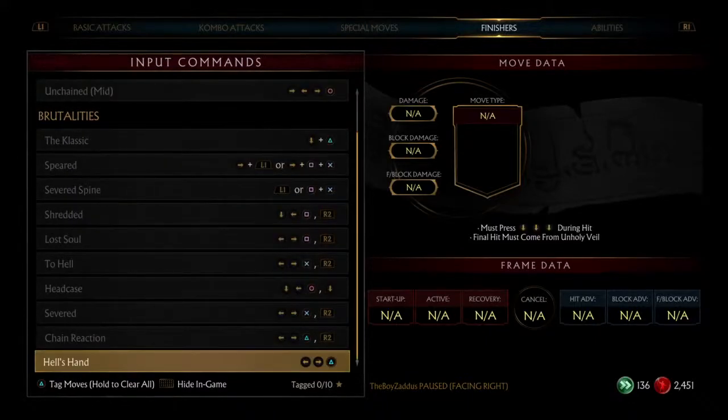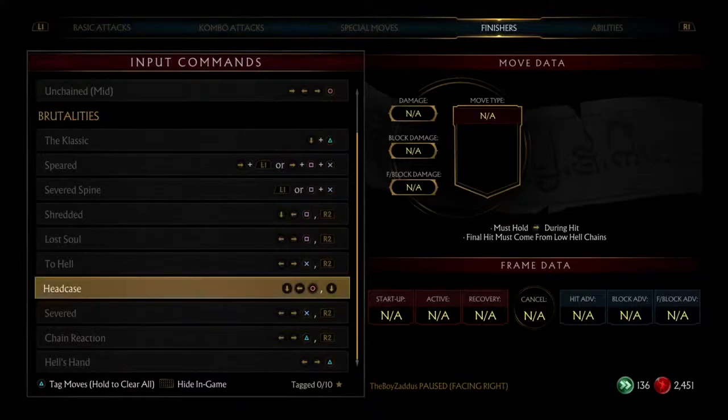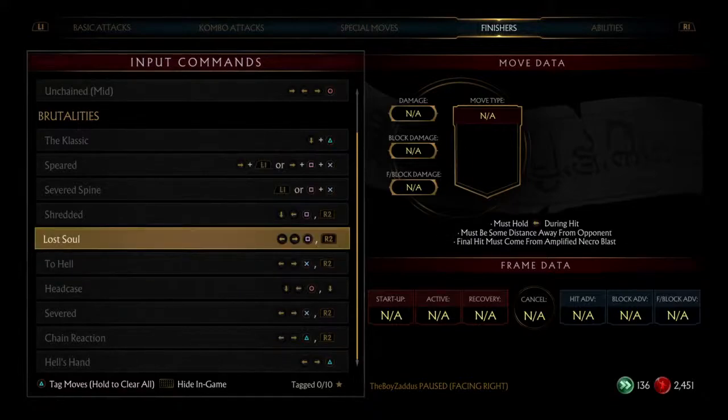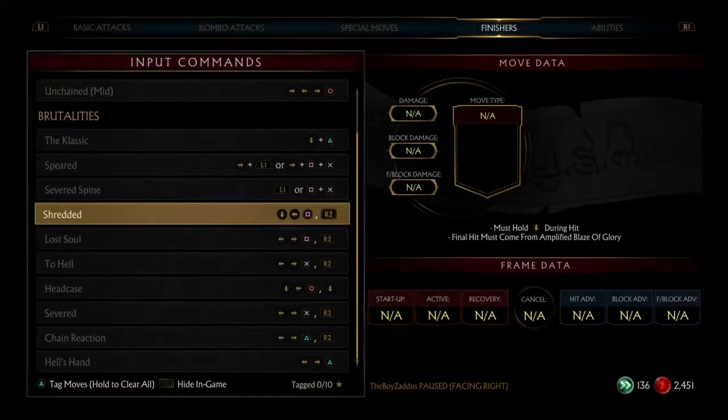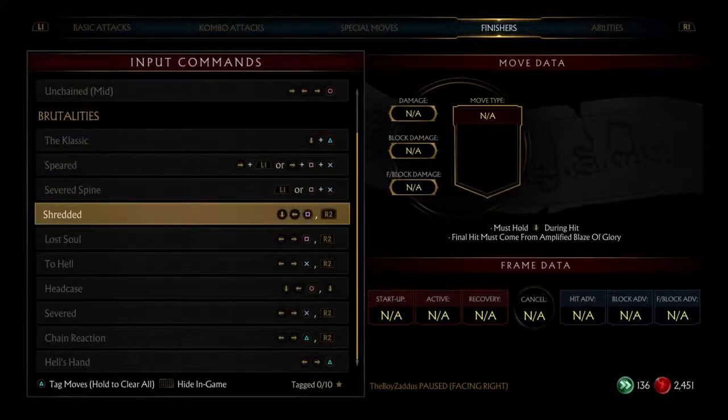Yeah. And another thing that makes variation 3 the best variation in my opinion is because it's got more brutalities with it as well. So you got the Amplified Hell Chain Brutality, dope. You got Low Hell Chains Brutality, dope. Amplified Soul Shattering War Club, dope. Necro Blast, Amplified Blaze of Glory. You don't have that one, but you have all these as well. It's got the most brutalities on it as well. So that is a thing.